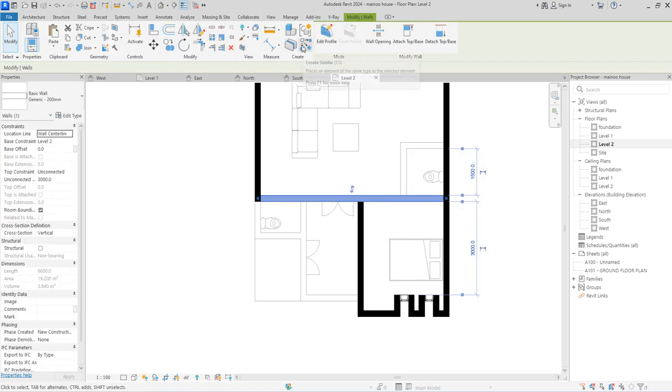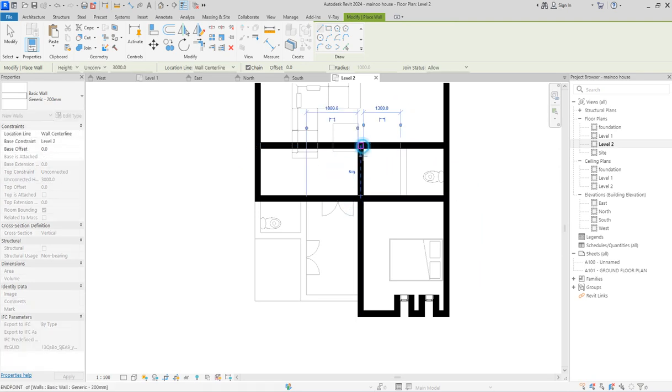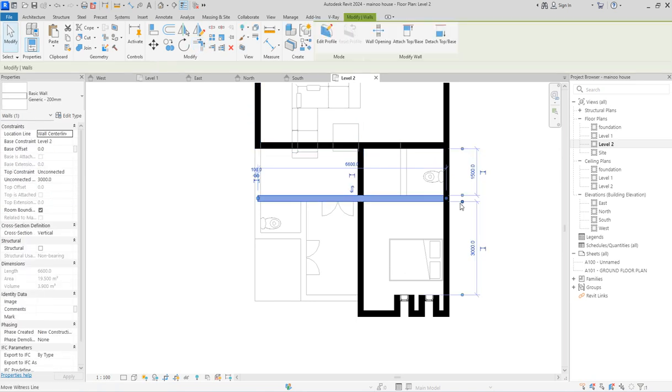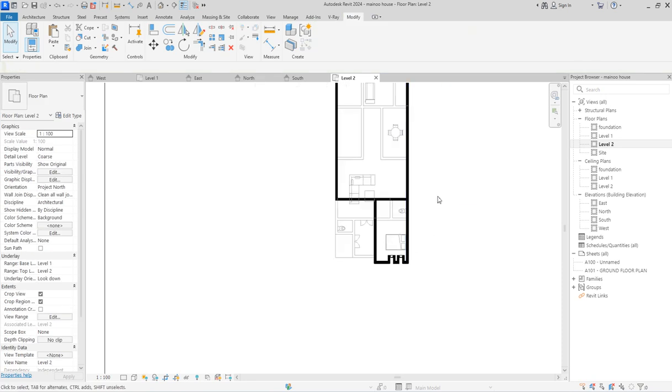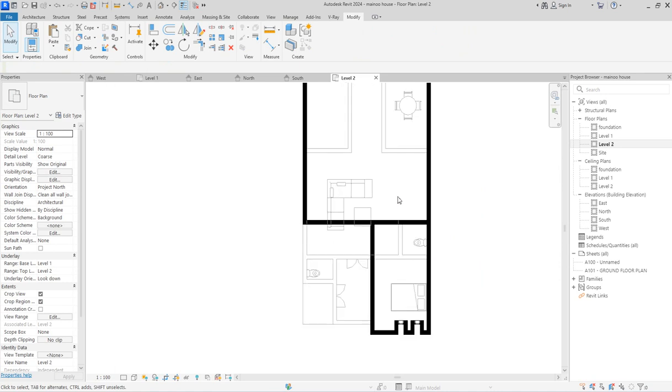So I'm selecting this and then duplicating this position. So this is where the wall is going to end. So I'm clicking here and then you trim it. Good. So you can remove this entirely. So this is gone. So this is the room that we created, the first one.